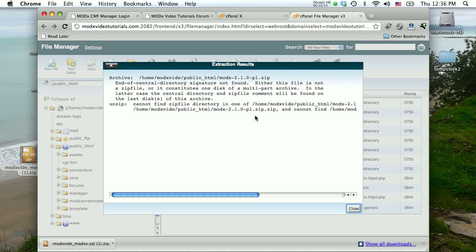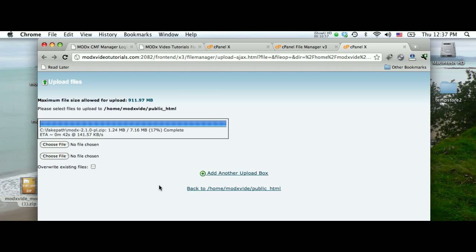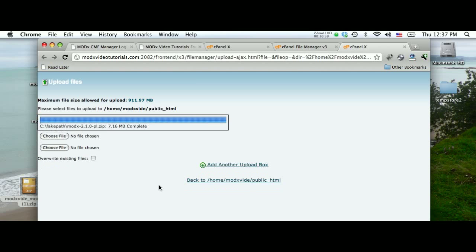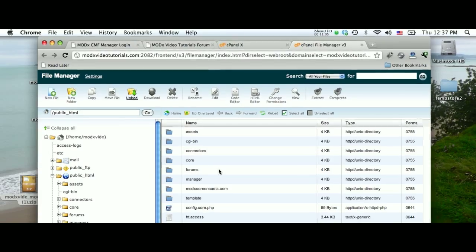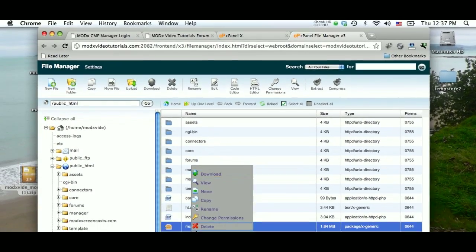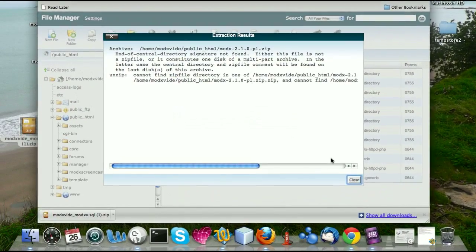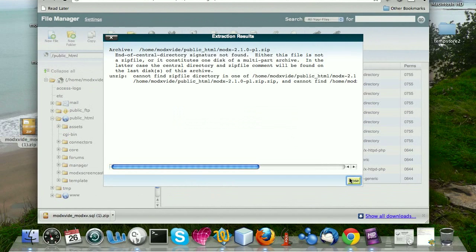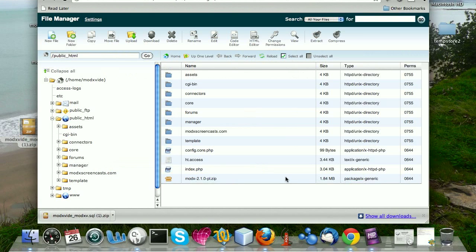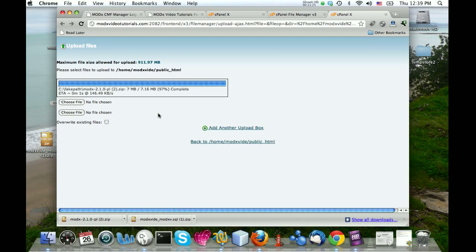All right, just give it 1 minute. Okay, so it looks like my upload wasn't quite complete, but hopefully now it is. Let's give it another try. Of course, this was supposed to be a pretty painless process, but having a few pains. Yep, looks like we have a corrupted download. So what I'm going to do is I'm just going to pause. I'm going to go and re-download the MODx 2.1 install zip, and we're going to try this again. So I'll be back in a second.